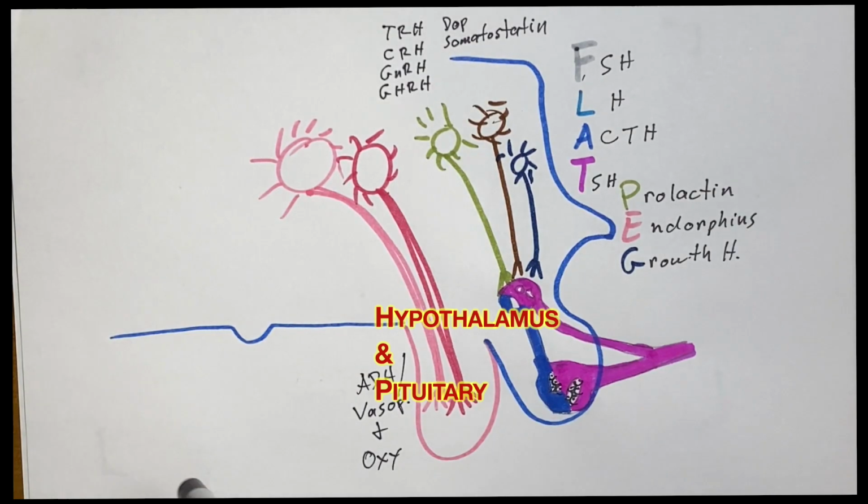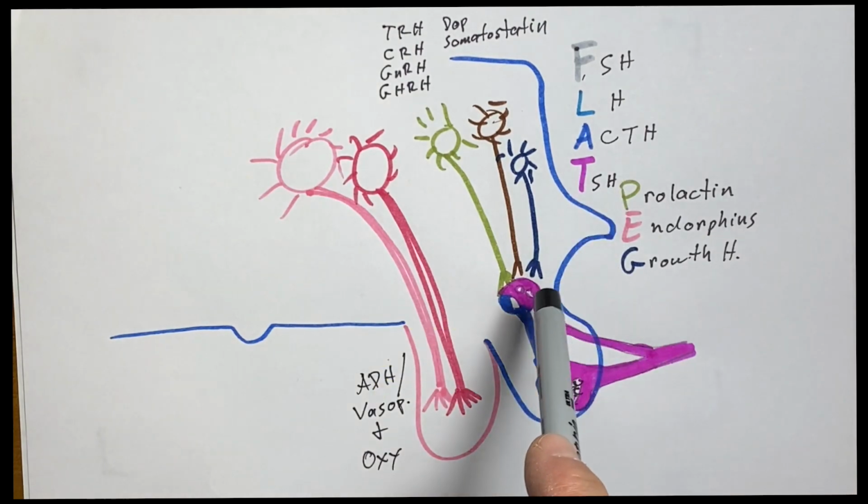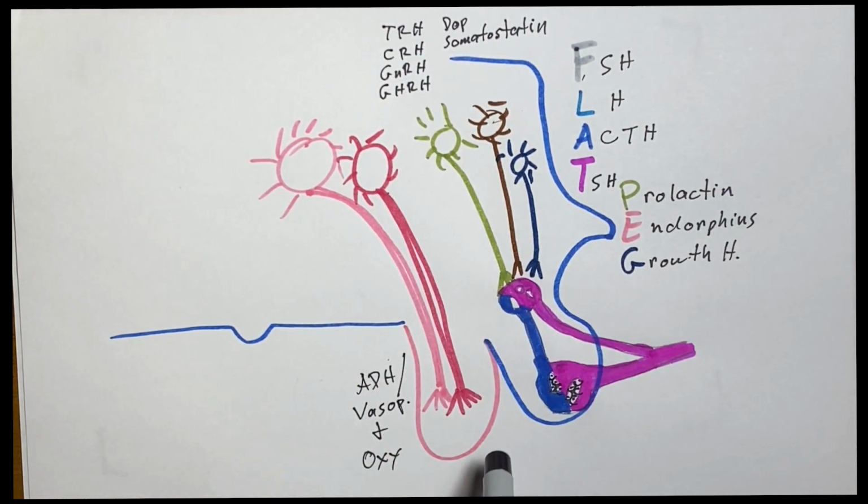Okay, so here we have a very large hypothalamus and a very large pituitary gland. You have the anterior pituitary gland, which has its own blood supply, and you have the posterior pituitary gland, which is mostly neural tissue. Posterior is mostly neural tissue, anterior is mostly glandular tissue with its own blood supply. So for the MBLEx, I think the most important pieces of information to know are that the posterior pituitary gland stores ADH, antidiuretic hormone, also called vasopressin, and oxytocin.